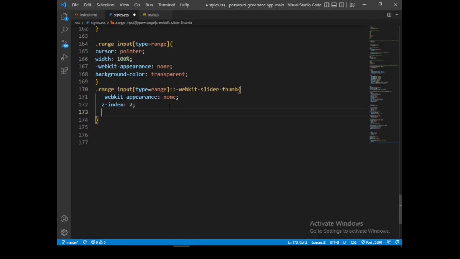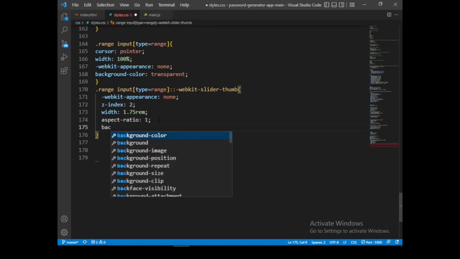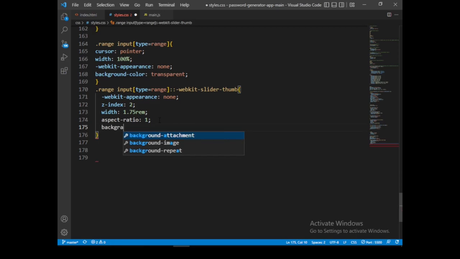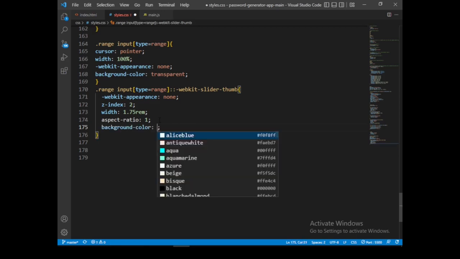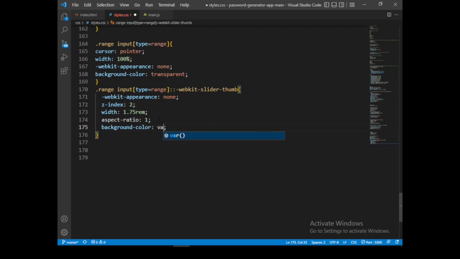Width, I'm going to set it to 1.75 rems. Aspect ratio, I'm going to set it to 1. Background color, I want to set it to the gray.